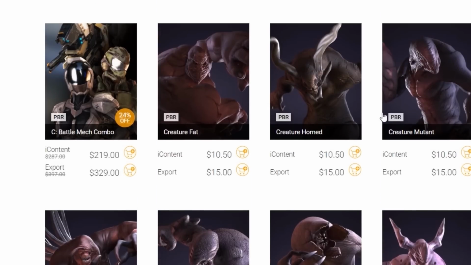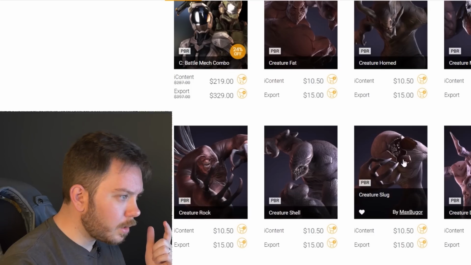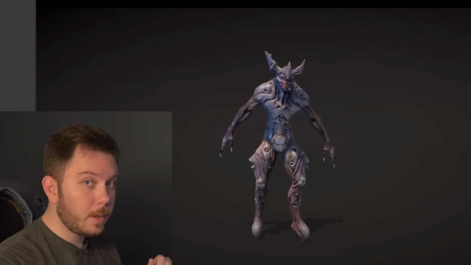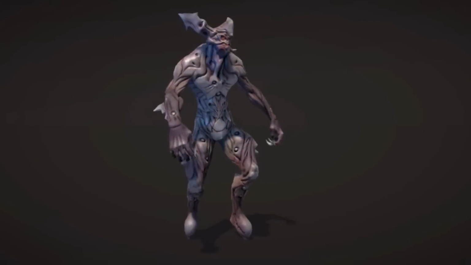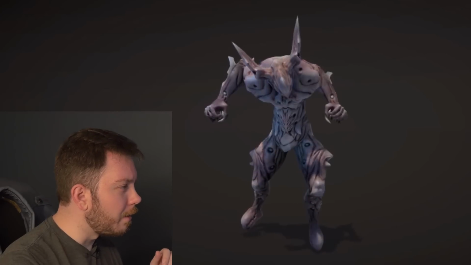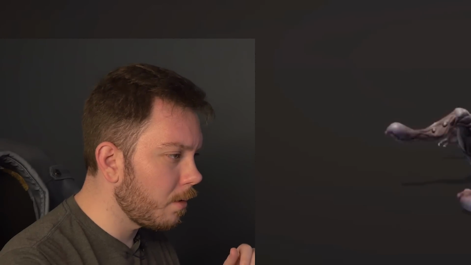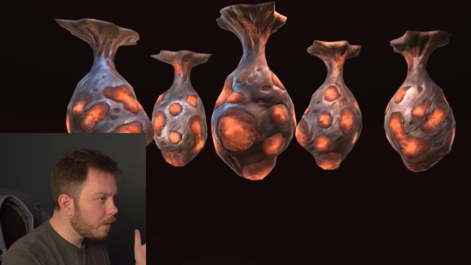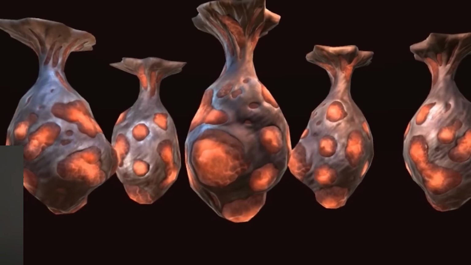I know that iClone has these creatures that you can purchase that are all kind of spooky looking. Which one do I want to go with? What's this demon look like? It does have some pre-made animations, which is good because we're going to have to use that to save time. It's too humanoid. I want it to be a little bit different. That looks cool, but I don't think it will work in the Roman setting.